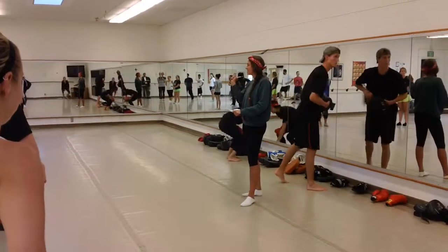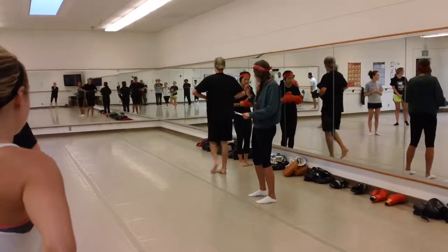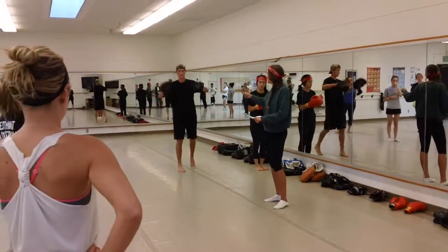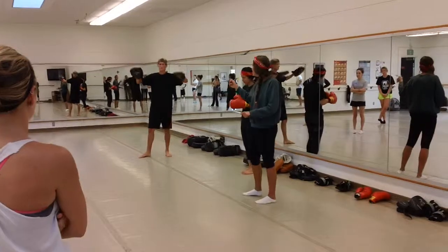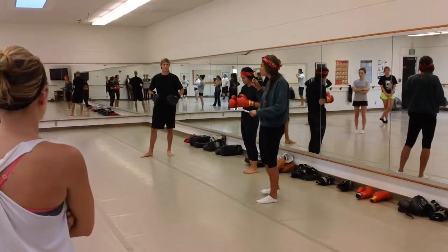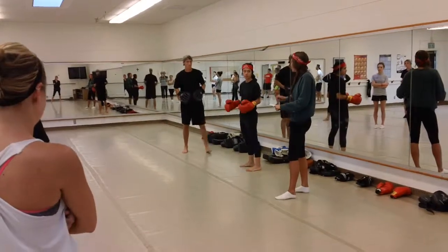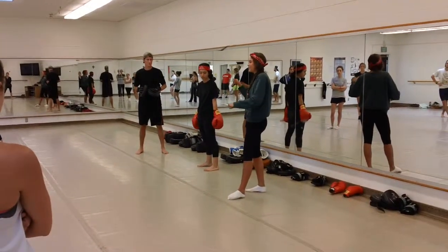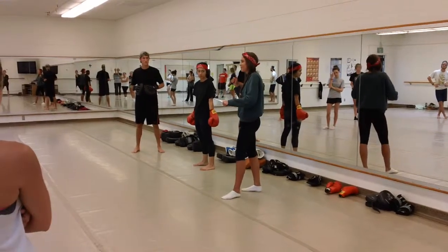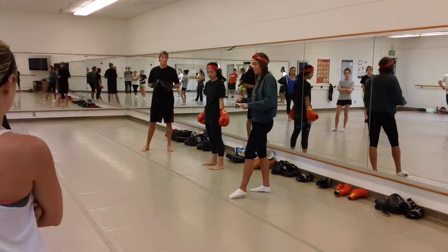But first, just pay attention to the rules for the equipment, and especially the focus pads. Luke, right now, is holding what we call focus pads, and these really help to increase your hand-eye coordination and work on your technique. So, when we're learning how to use this equipment, it's not just the boxing gloves. You think if you have the gloves, that's the most important part. The focus mitts are actually really important for this partner practice.